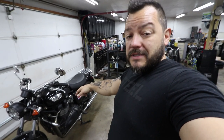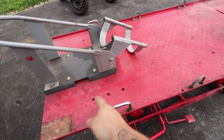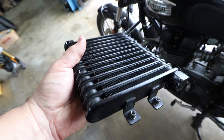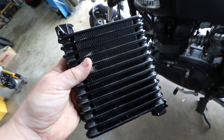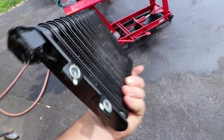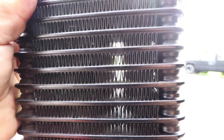First order of business is getting the bike up on the stand so I can remove the rear wheel and get everything off that hub to send it in for powder coating. It's a beautiful day so I pulled the lift outside. I need to scrub it, hose it down, and dry it really well before putting the bike up. I did confirm the oil cooler I ordered fits — it's actually an improved design but bolts right up. I taped off the ports so no water gets in while I wash it, cleaning all the fins of crud stuck in there.